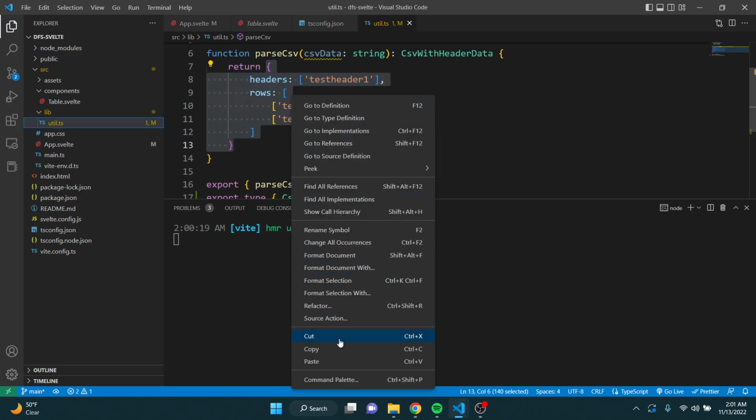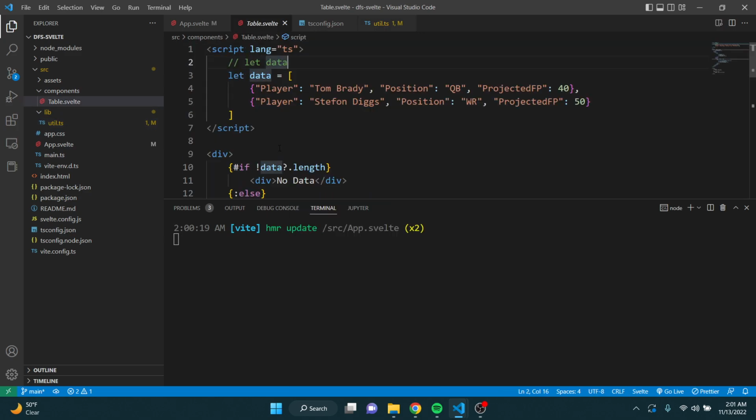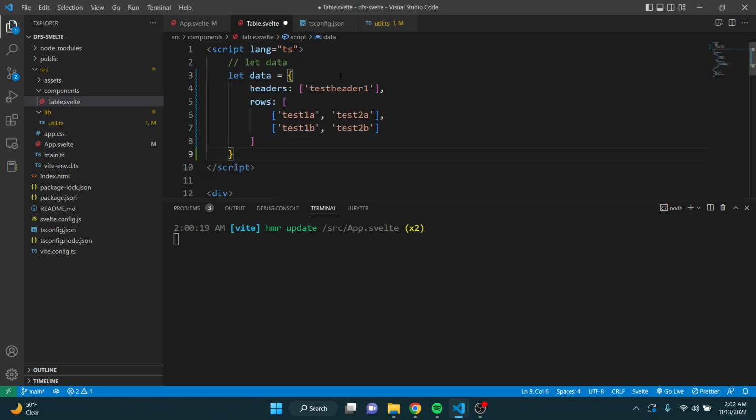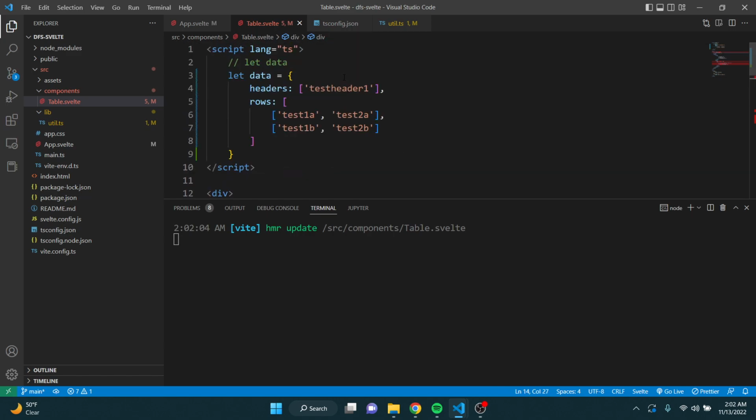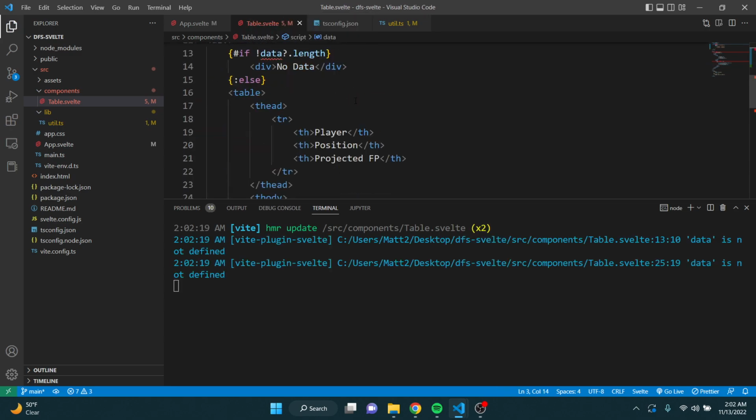It's going to look like this. Let's get that rendering, and then we'll get the prop actually working. We'll call it data 2 for now.